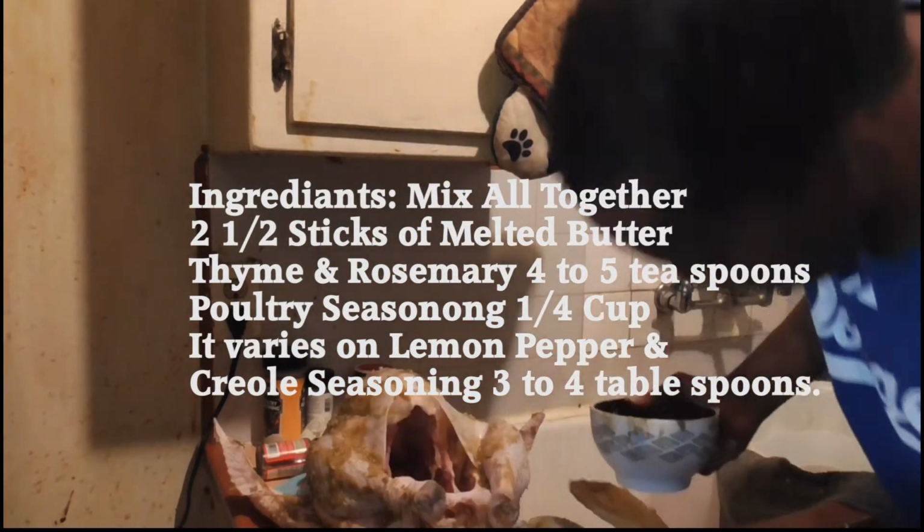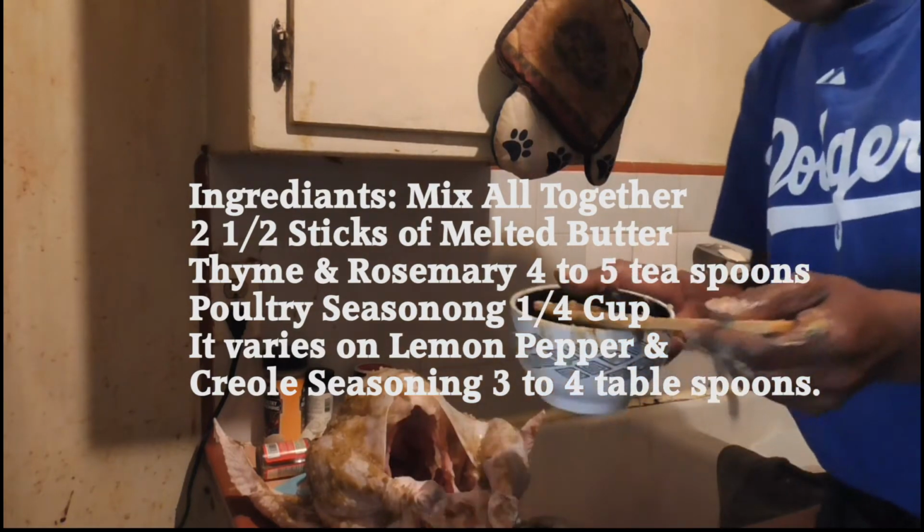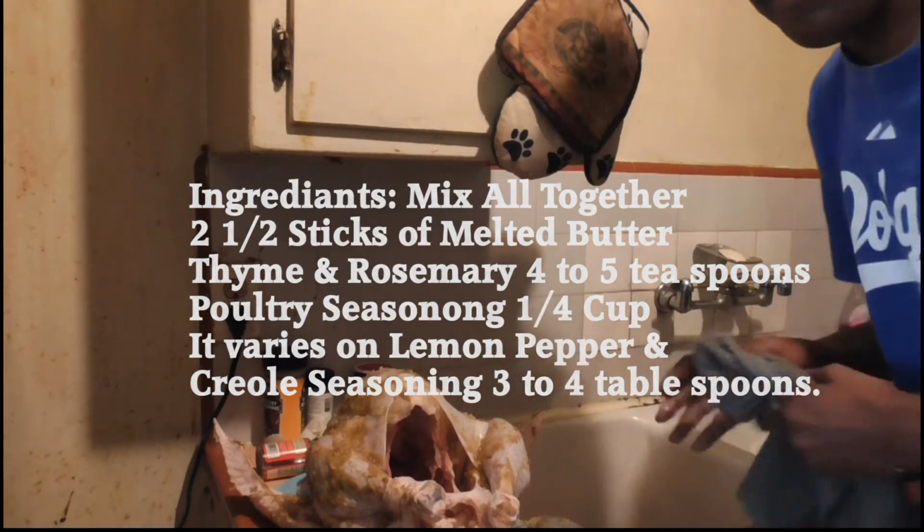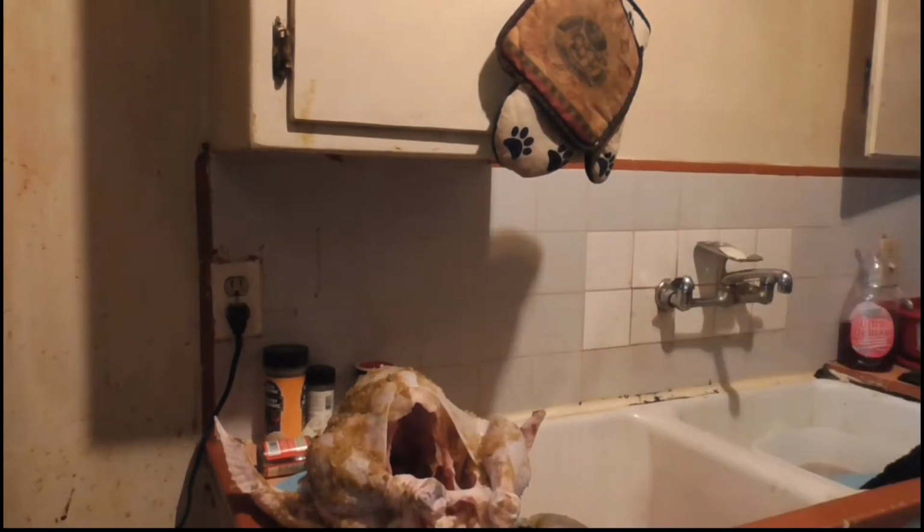I don't know if I can get enough. Yeah, I can get the oranges. Now the inside of the bird. I want y'all to see something. Look at that bird. Now I'm going to get the inside of the cavity, you know. This bird is no joke.